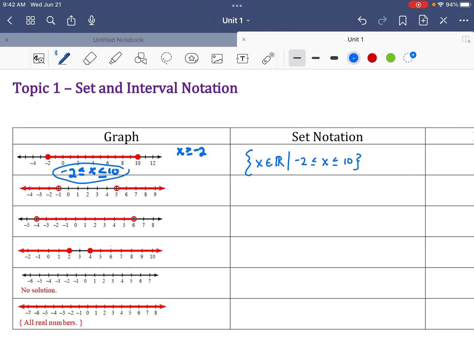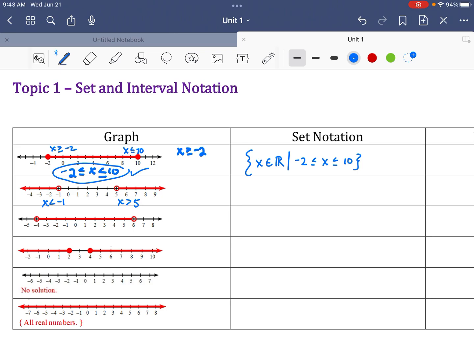Okay, so what we're going to do is go ahead and write the set notation for each one of these things, and we'll do the interval notation separately. So here, this next one is broken, so you can't write it together as one big piece like we did before. So it's like two separate problems. X is bigger than 5 or x is less than -1. You can't put these together. This one up here is like an and statement. You would say that x is less than or equal to 10, and x is greater than or equal to -2. So those come together. So saying those two things together is what this really says.